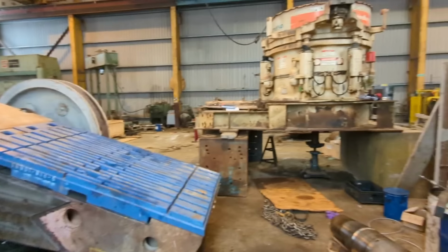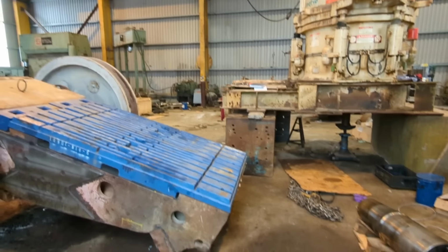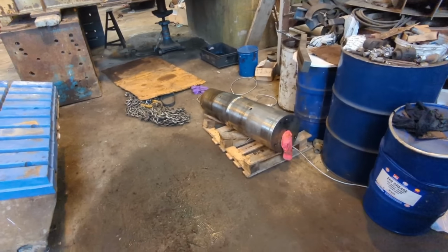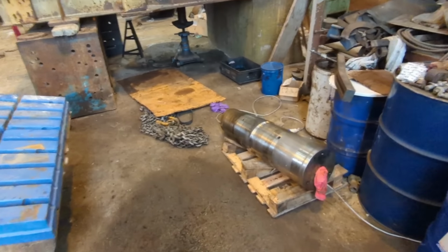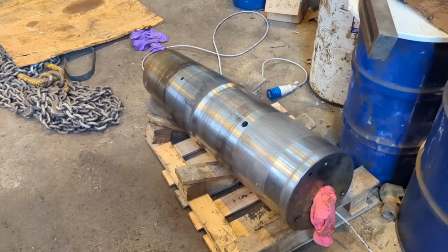Big jaw crusher, big cone crusher. All heavy stuff, all big shafts. Try and get some more machining content for the machinists. We've been making large shafts like that.